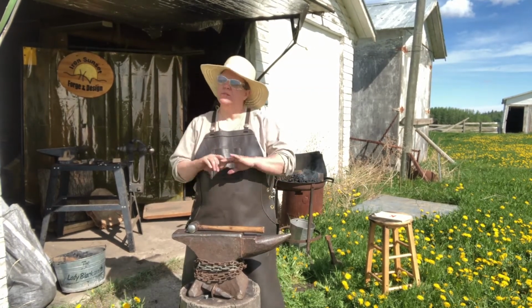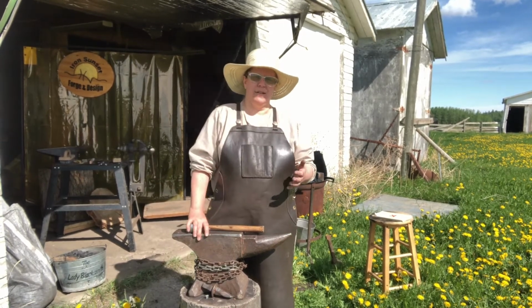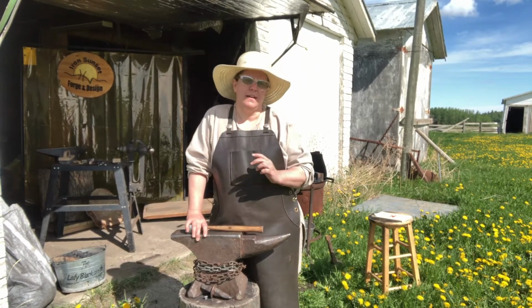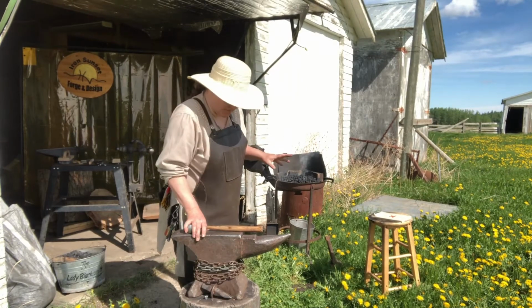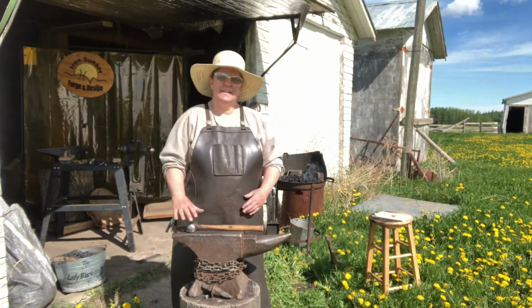How do you set up? What do you need? How do I get this? These are the questions I get a lot. Where did you get your anvil? Where did you get your forge? How do I get coal? How do I light a fire? I've already lit the fire, but we'll talk about that after. Lighting fires can be very tedious in front of a beautiful audience.